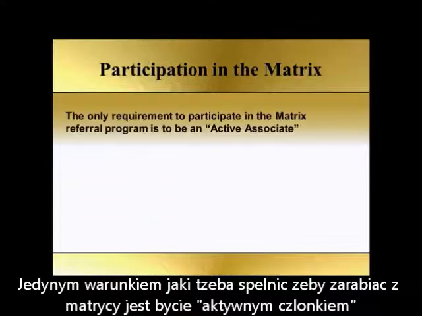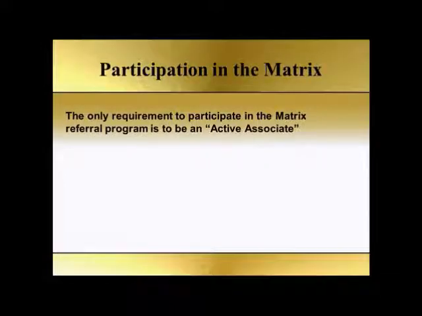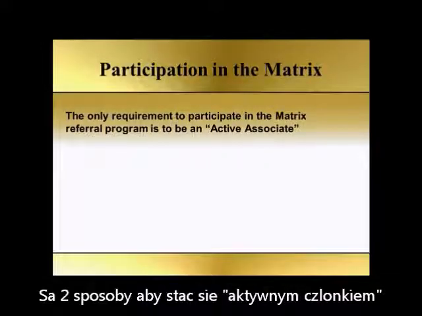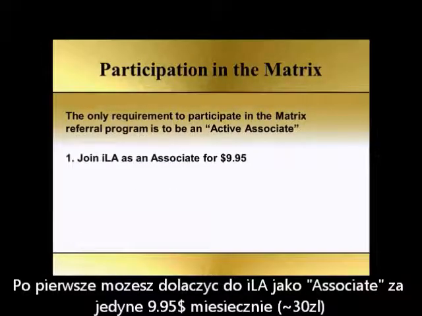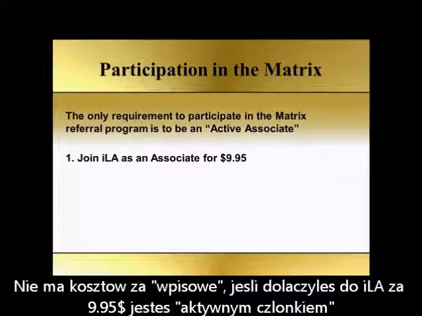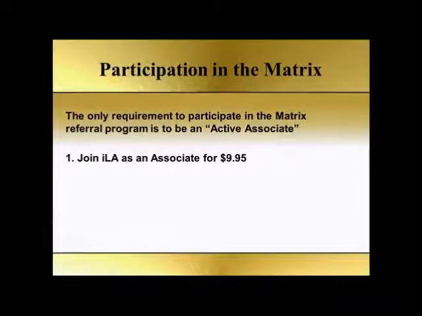Truly, the only thing that a person needs to participate in the Matrix referral program is to be an active associate. Now, there are 2 different ways that you can be an active associate. Number 1 is to join iLA as an associate for $9.95. There is no initial investment. If you're an iLA associate for $9.95, you are an active associate.